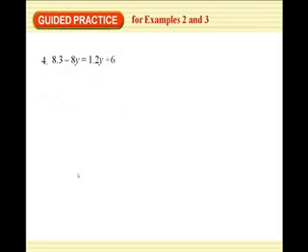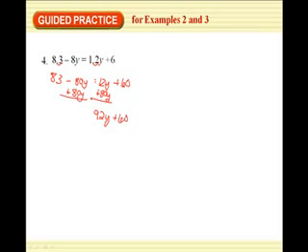So what are we going to multiply through on this one? We want to get rid of the decimals. There's one decimal place and one decimal place, which is a 10. So we're going to multiply everything by 10. So 83 minus, we even have to take the 8 times 10, plus 60. So let's add 80y, I get 92y plus 60 equals 83 minus 60 minus 60. 23 equals 92y, divide by 92.